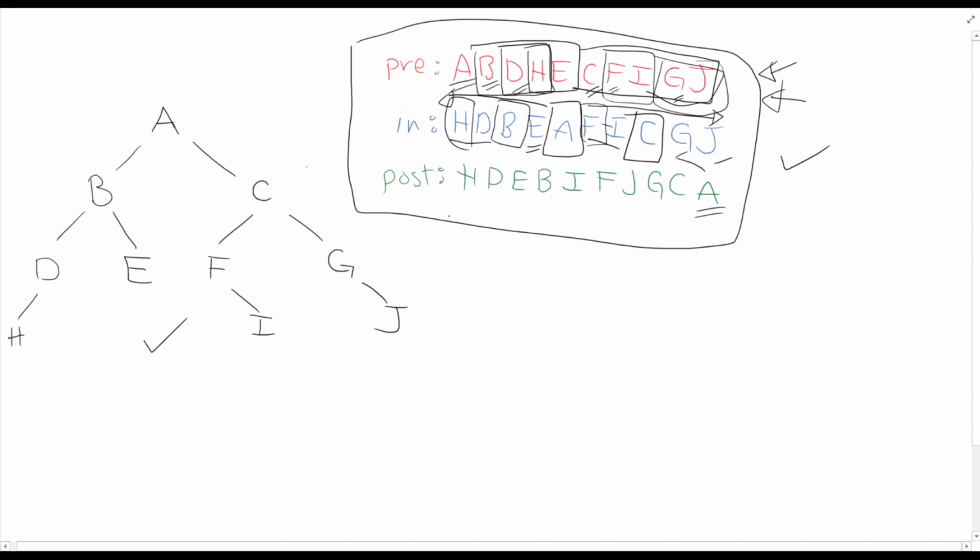We could have also used the post order instead of the preorder here. Just going backwards, we can see those values are also isolated here. B being the root, C being the root, so just working backwards. But of course, working backwards usually seems backward, so the preorder is a little bit easier to work with. So if you have the pre and the in, you can recover. And if you have the post and the in, you can recover. But I'm not sure about any other combinations. I don't think with the pre and the post by yourself you can.